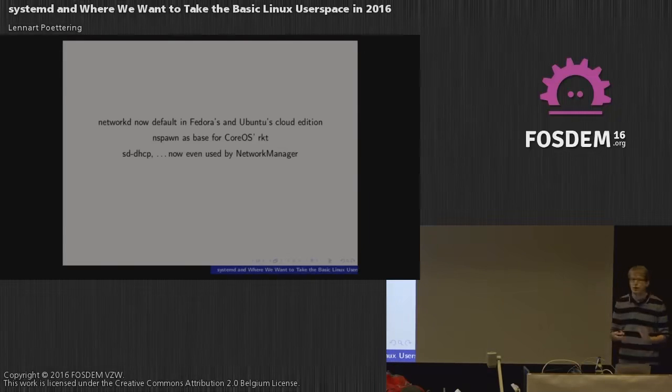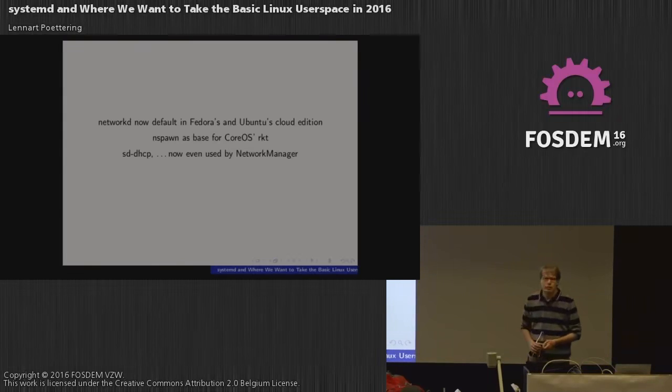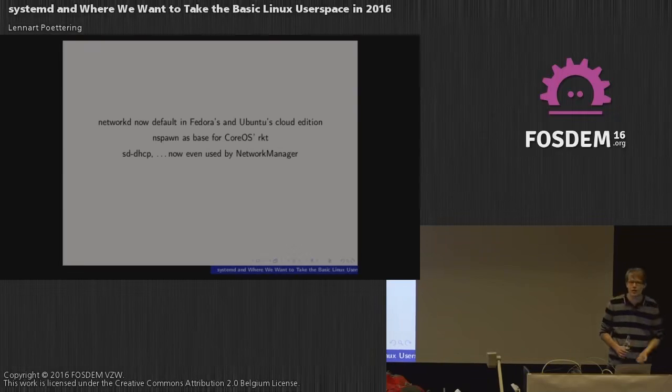So it's one of the most state-driven protocols there is, and we decided, okay, we don't want to script everything together for DHCP, and we created this library called sd-dhcp. It's not really public, but it's supposed to be public one day, and it's what networkd is based on. After we did that, the NetworkManager people saw that it's kind of cool, it just does DHCP without any dependencies, and they actually decided to integrate that too. Which I find particularly amazing given the fact that it's not actually public yet, right?